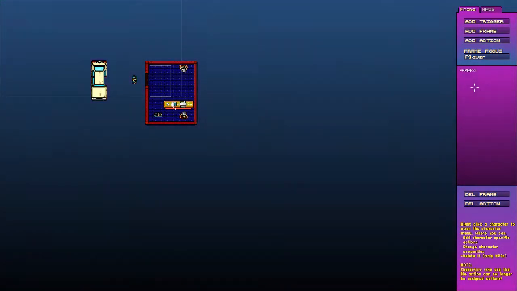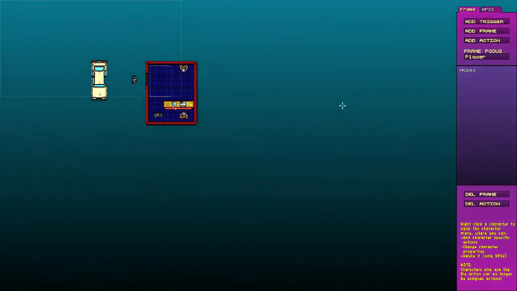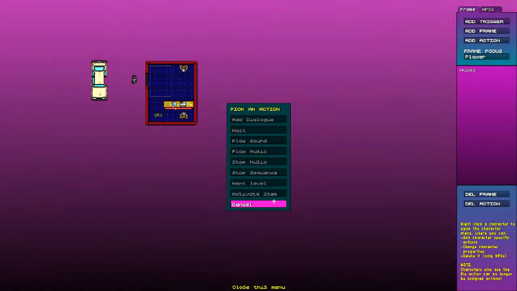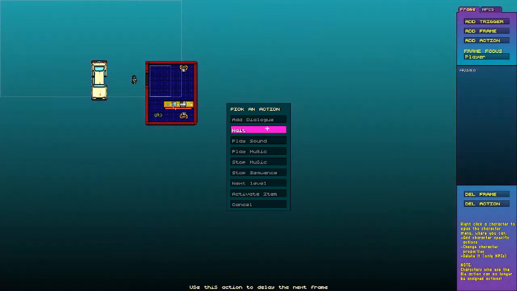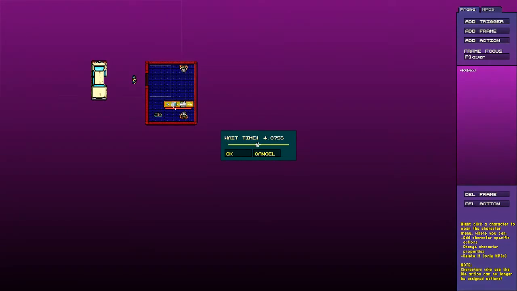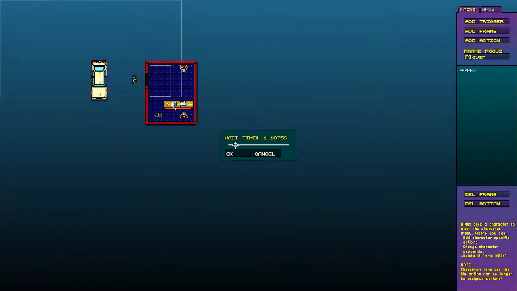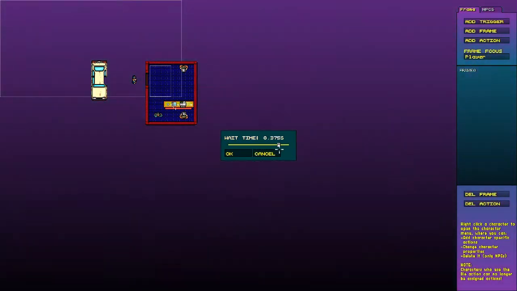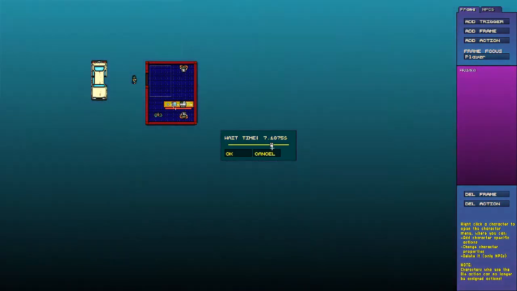Before we go into dialogue, I want to show you how the frames work. When you hit add action from this location, you're going to get actions that are general to the level, like everything pauses, which is the wait, where nothing goes on during that time. If I click it and choose 7 frames, no matter what else happens in the frame, at least 7 seconds will go past.